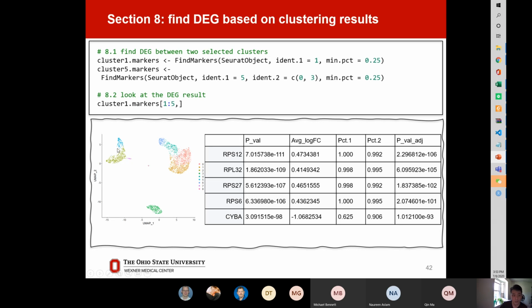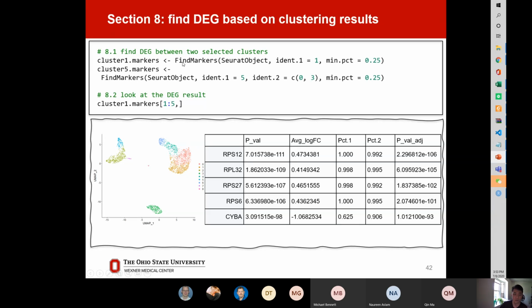For example, do those clusters belong to the B cell or to the T cell? You don't know. One way to annotate those cell types is to identify the differentially expressed genes for the different cell types.